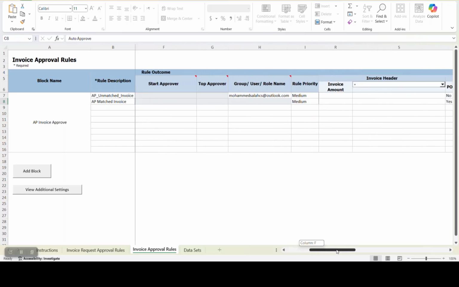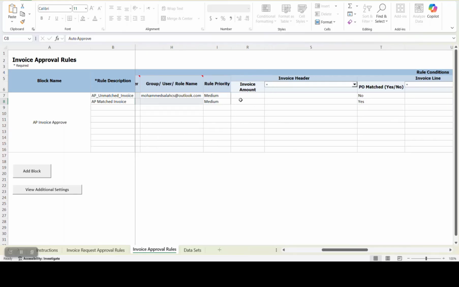But here are the conditions, because there are a lot of conditions. In the priority, which is default medium, you can put it highest, higher, whatever, and the condition. As you know, there are a lot of conditions. Really, I tried a lot of cases to resolve these issues, but finally I got this condition. What I mean is that you have conditions at invoice header, invoice lines, and invoice distributions, because at AP invoice we have 3 levels: header, line, distributions.